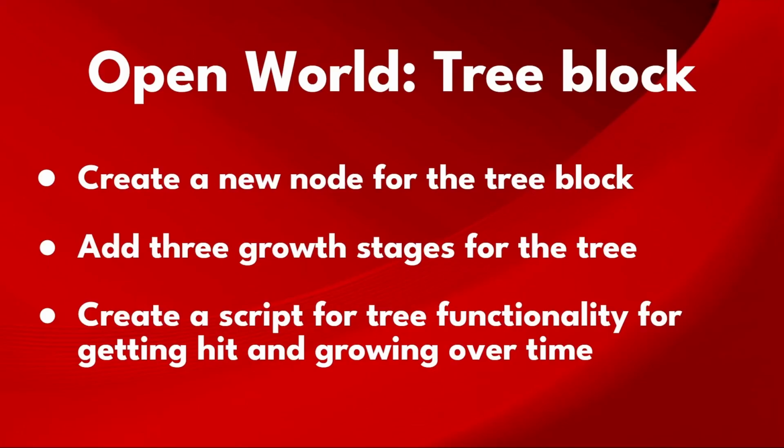All right, in this section, we're going to go ahead and create the tree block. We're going to start off creating a new node for the tree block. Then we're going to add 3 growth stages for the tree. Then we're going to create a new script for all the tree's functionality of getting hit by the player and growing over time. Now let's jump right in.